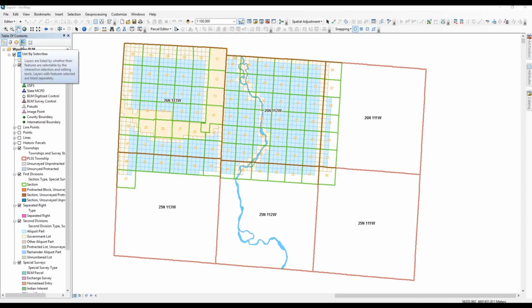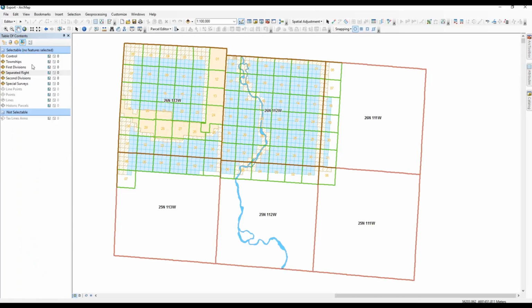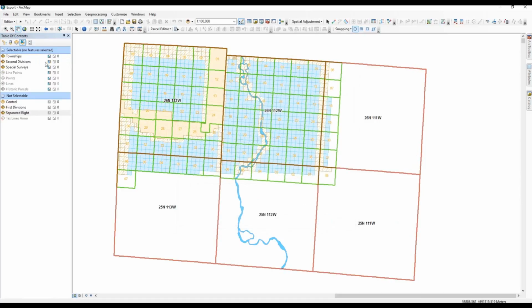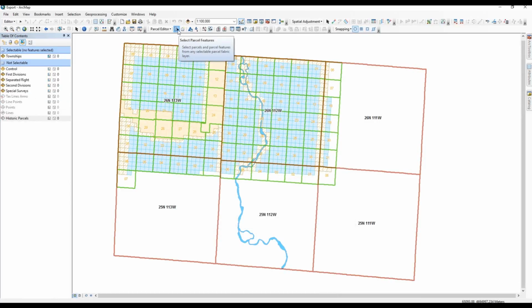To clean this up, you could do it several different ways. I found the easiest is to start with townships. I make nothing but townships selectable. I get my selection tool. We have nothing but townships selected.